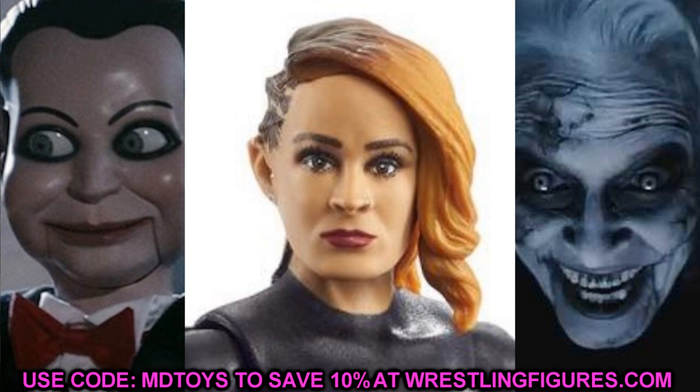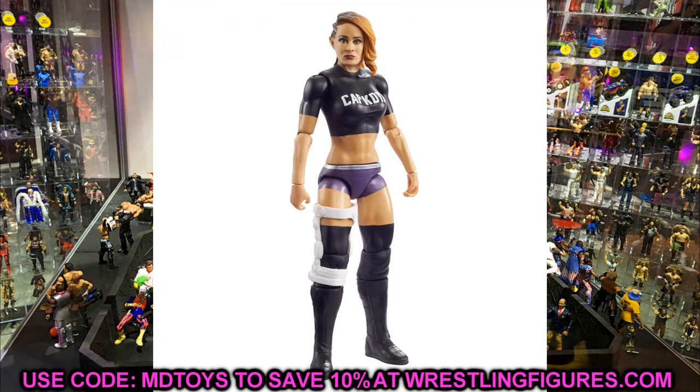You guys can let me know, and I'll also pull up Dakota Kai so you guys can also see what she looks like here, and you guys can tell me what you think. I just don't think the head, it's around the area of Dakota Kai, but it doesn't capture that likeness that we like to see. Much like back in the day, I can see Becky Lynch in the head sculpt, but it wasn't capturing the Becky Lynch in the face. So that's what I'm getting out of this head sculpt. Just doesn't really look like Dakota Kai.